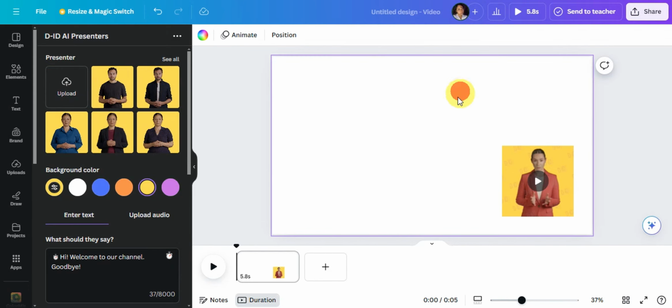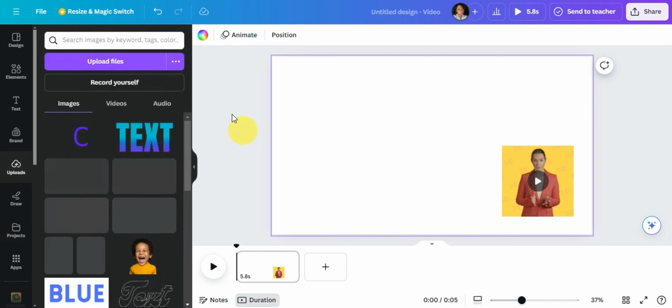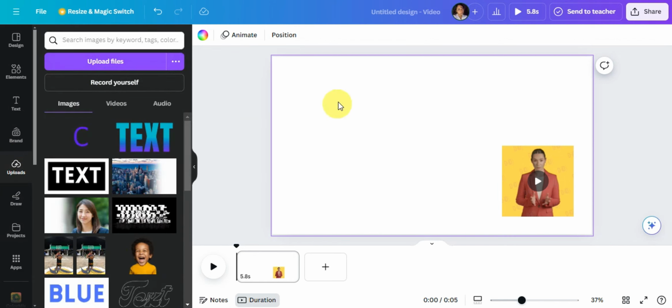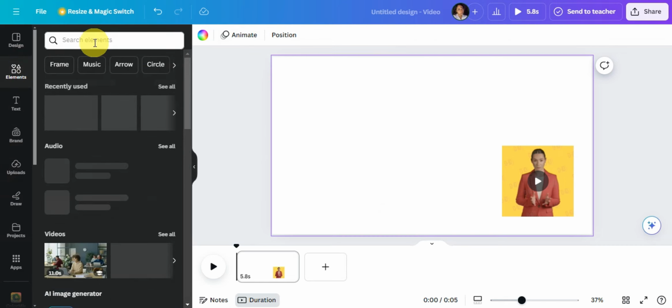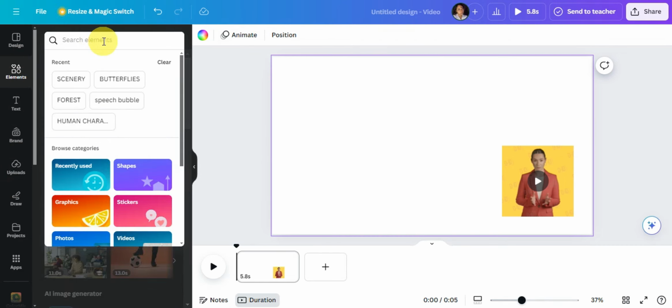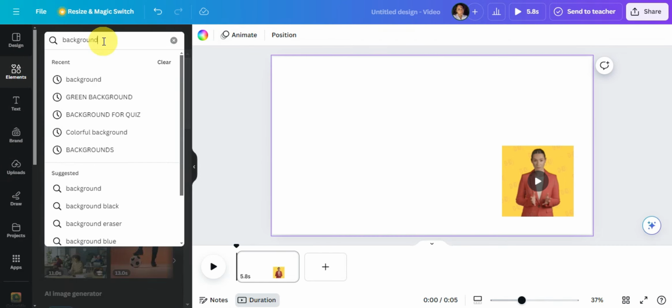Now, before going ahead and before you want to download this, you could go ahead and update this one first or your video. So you could go ahead and add in your own videos. Just upload that one in here, drag and drop the videos so that you could add it in here onto your slide. But you could also add in some elements in here, such as a background. So let's add backgrounds in here.